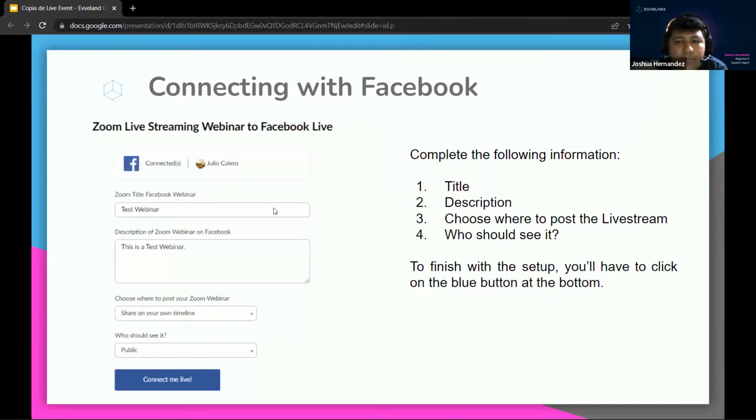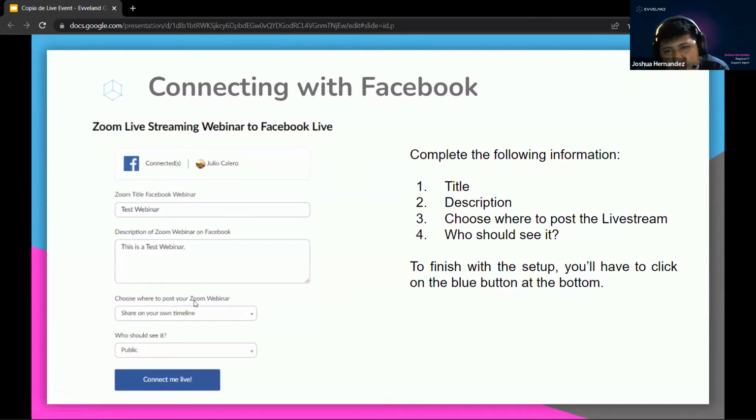Now, with all the permissions granted, you'll have to complete the title and description of your live stream. You can just copy and paste whatever title and description you chose for your Zoom webinar. And you have to choose where you want to publish that live stream. It could be on your own timeline or on a Facebook page that you manage.